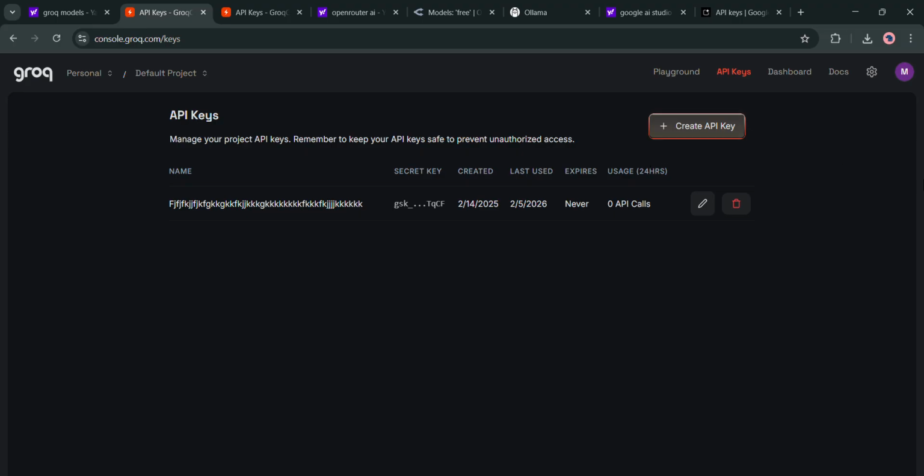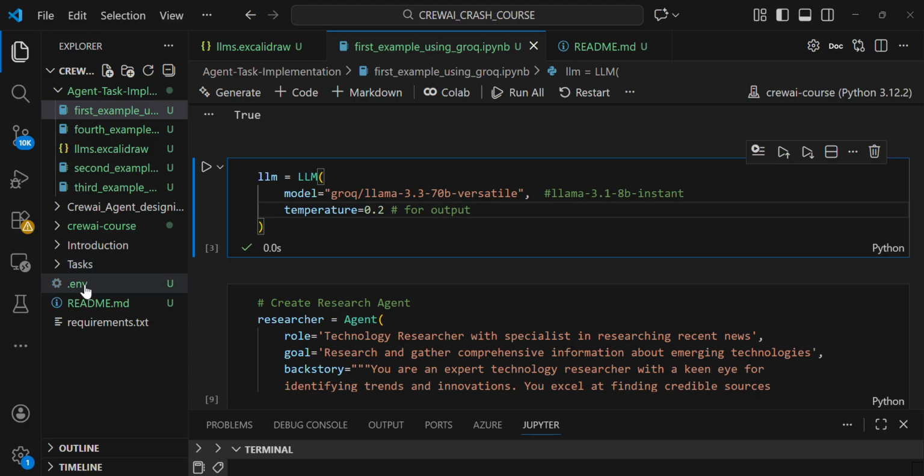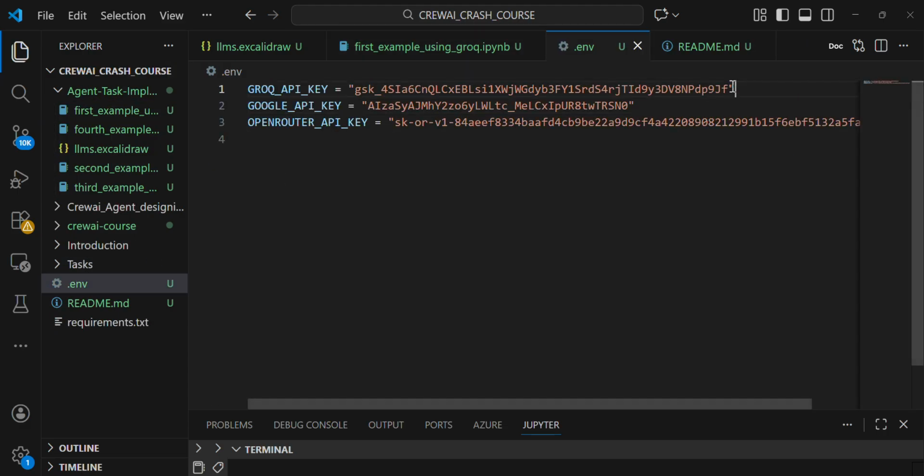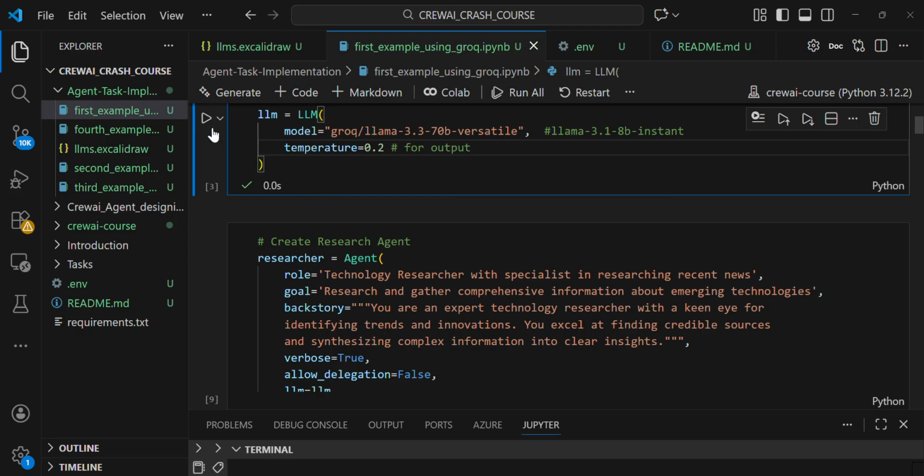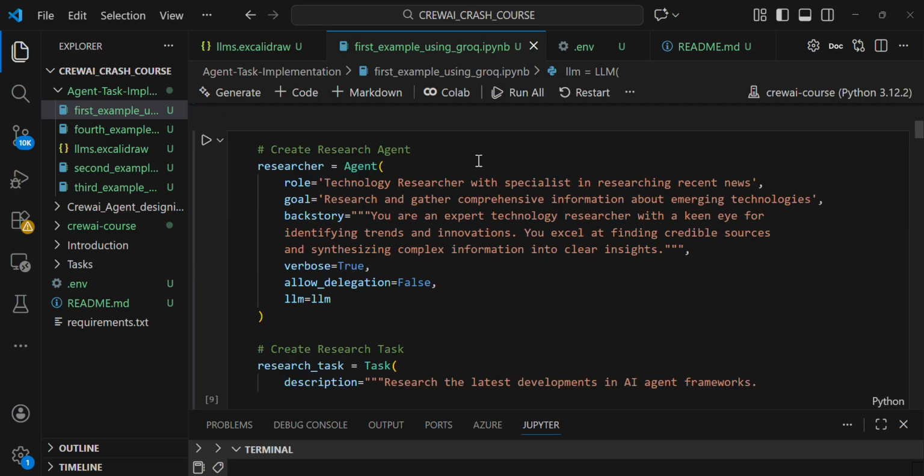This way you can create and copy it into the .env file. Copy the API key into the Grok API key variable, paste it inside the double quotation marks, and then if you execute the cell, it will be executed successfully.